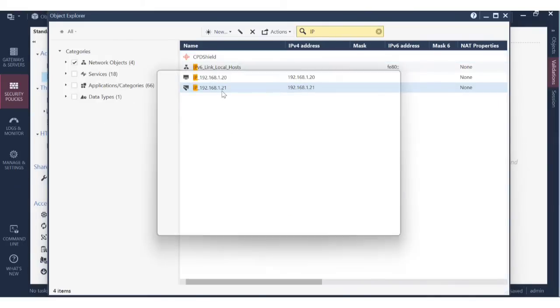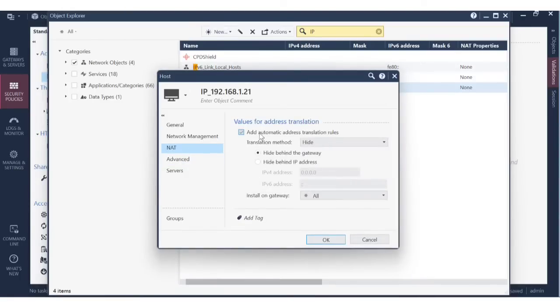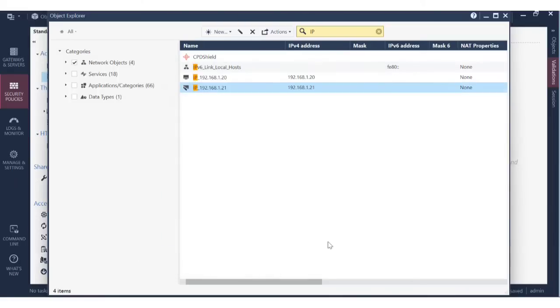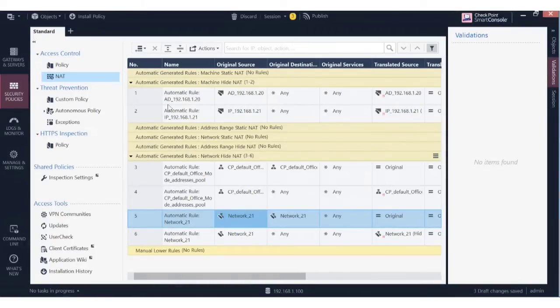Okay. So let's add hide NAT to this. Hide behind the gateway. And let's see if we have two rules created here for this guy as well.